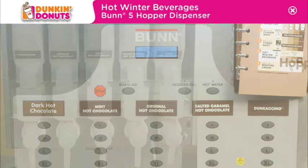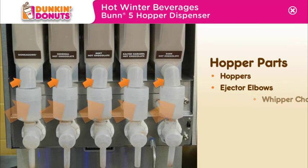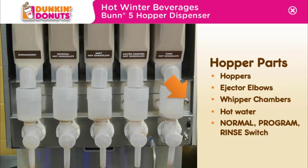Open the front door of the hot beverage dispenser and you will see the hoppers, ejector elbows, and the whipper chambers. You'll also see a spout for dispensing hot water. This can be used when making oatmeal or hot tea. The normal program rinse switch is located inside the dispenser near the whipper chamber on the right. The switch must be in the normal position when dispensing beverages, and rinse when cleaning and maintaining the dispenser.